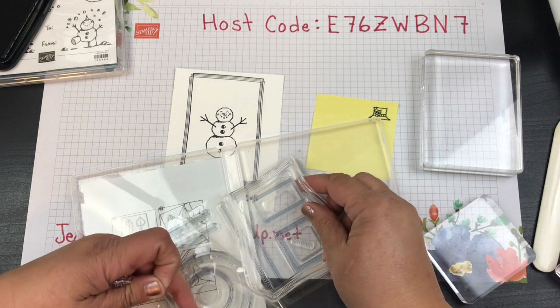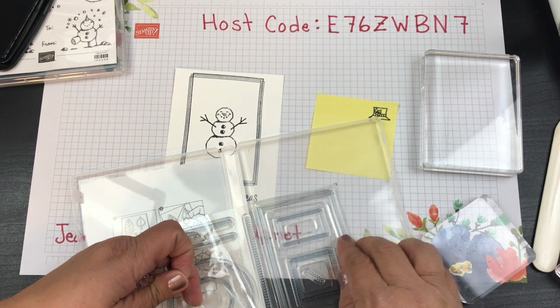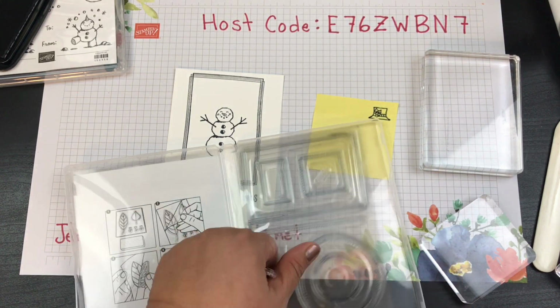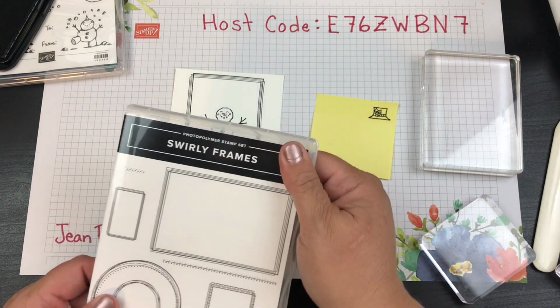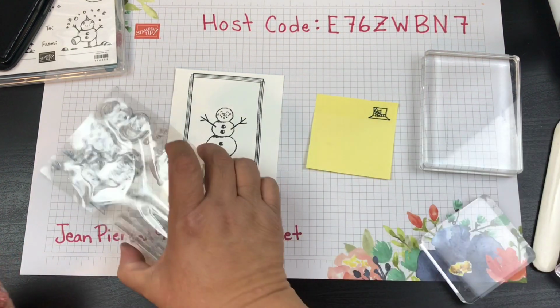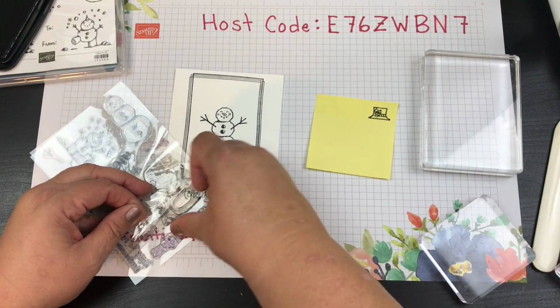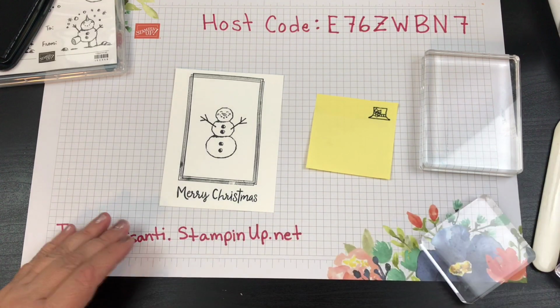There we go. Now I can just put that away because I know everything is in there. And I'm going to put this one back away. So thank you guys so much for being patient and just crafting along with me.